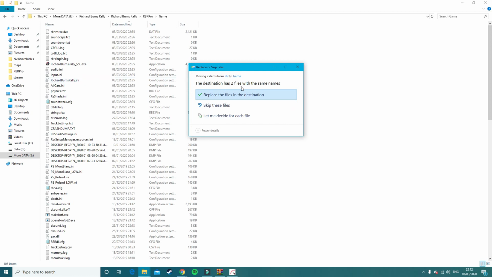I think it will say there's already one file in the destination with the same name, and you just want to replace that. You will lose the ReShade though. Just trying to sort out a workaround for that currently, but currently that is the only way we can get it to work. But it's not a massive loss in my opinion, and we'll get a way around that eventually, but for now this is the only way I know of. So yeah, you'll just want to put them in there, replace. I'm not going to do that because I don't need to.